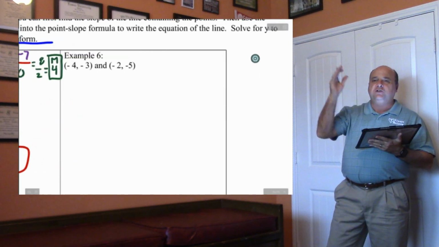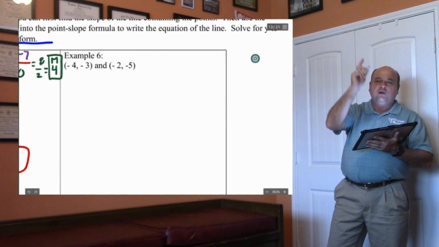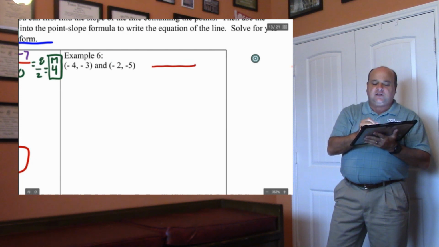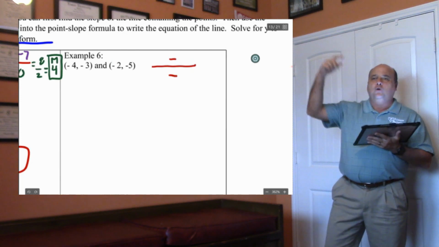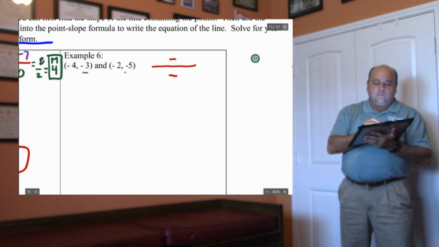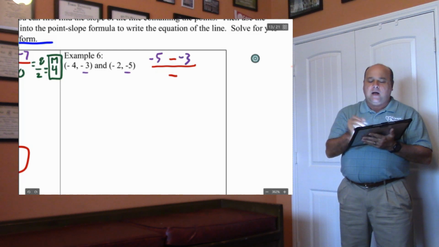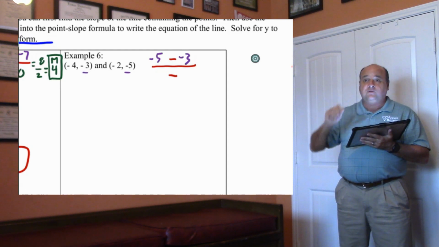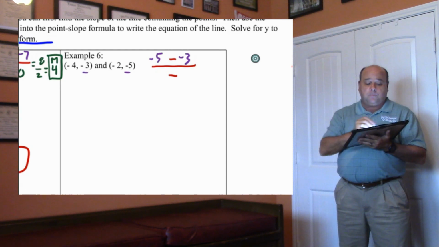Okay, same thing. On this one, we got to get the slope first, right? Start finding the slope by drawing fraction bar minus minus. Then you'll put your y's on top, your x's on bottom. My 2 y's are negative 5 and negative 3, right? So I'm going to put y2 and y1. Notice I got 2 negatives by the 3, don't I? That's going to turn into a plus.